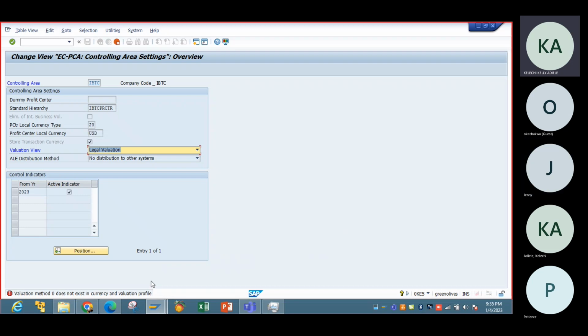I've done these settings. I've done S4 config for like three company codes back to back now. I'm thinking that some of these errors I'm having are tied to the company code that I copied.